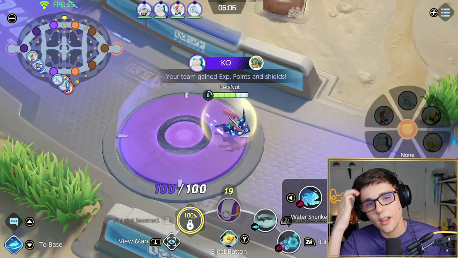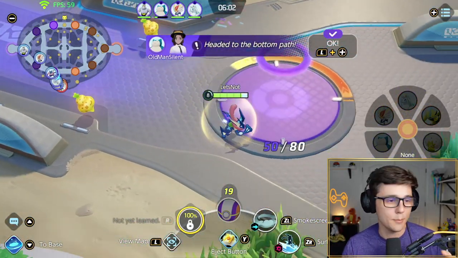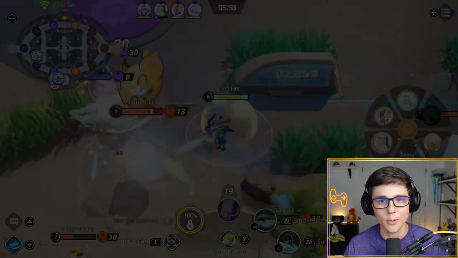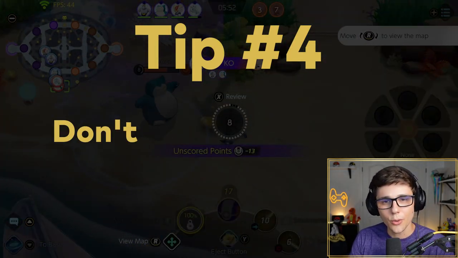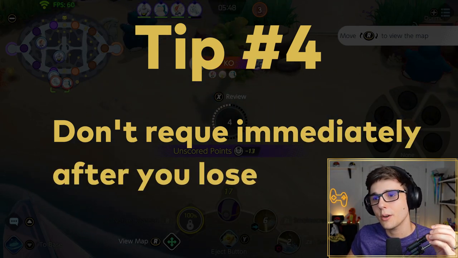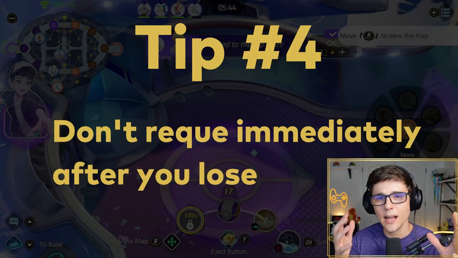Alrighty, so these next two tips are gonna be something that I don't see talked about a lot, but are very important, right? So tip number four is going to be fairly simple here, and it's going to be, don't re-queue immediately after you lose, right? So there will be times where somebody can have a bad game, and a loss can happen for a number of reasons.